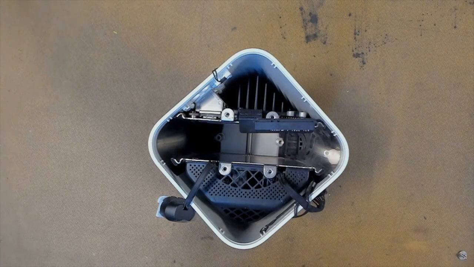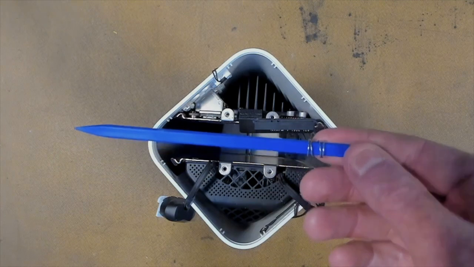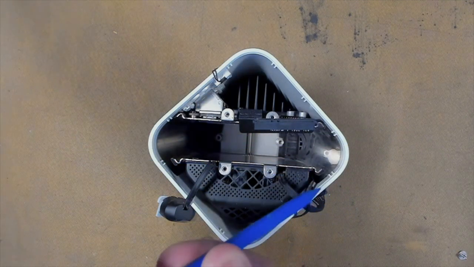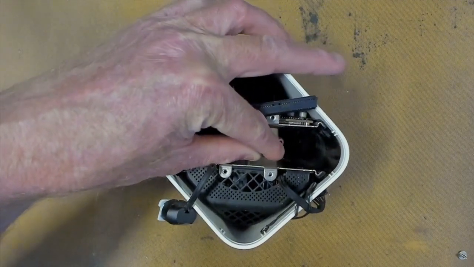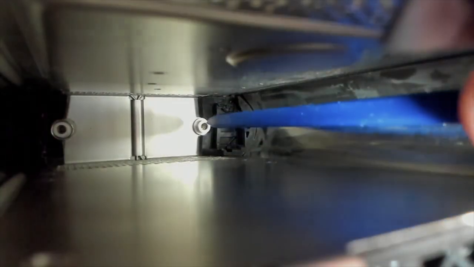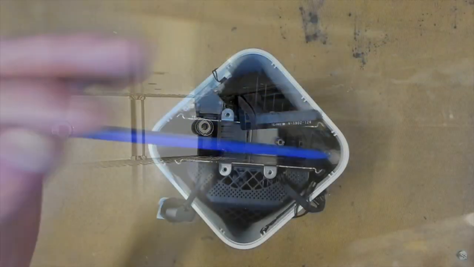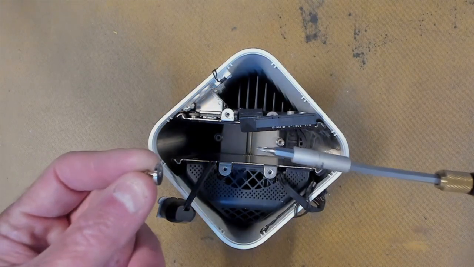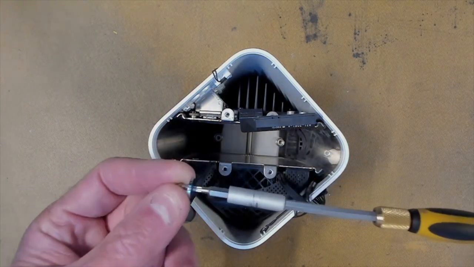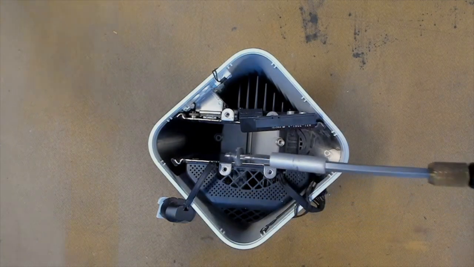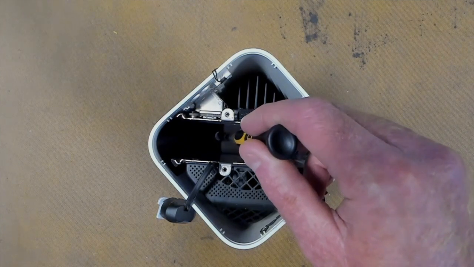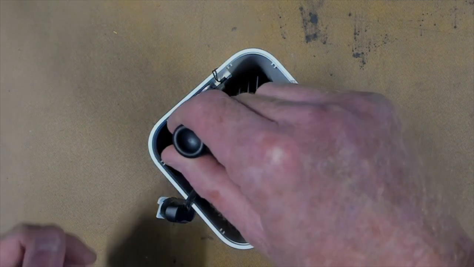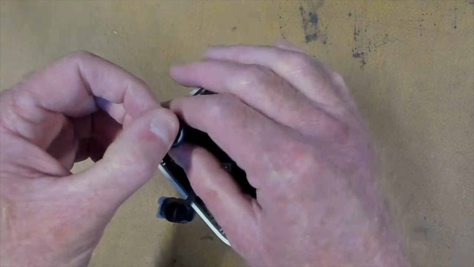We'll just quickly do the other one. We get our spring and we'll put our little spudger down the hole, get it in the receptacle, let go and the spring will slide into place. Now we put our screw back in with our extended T8. This is a bit tricky, just put it down there, get it in the hole, and then get that screw locked in.